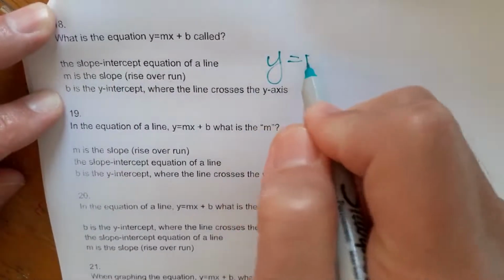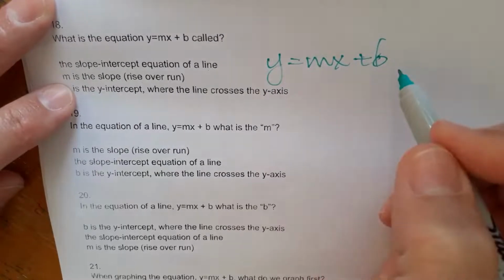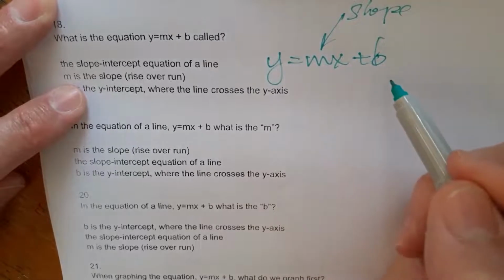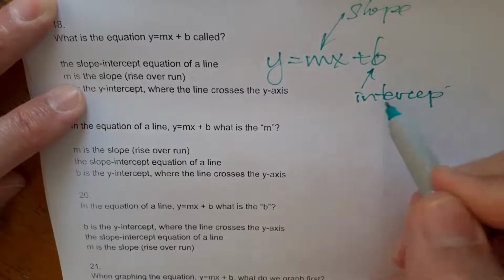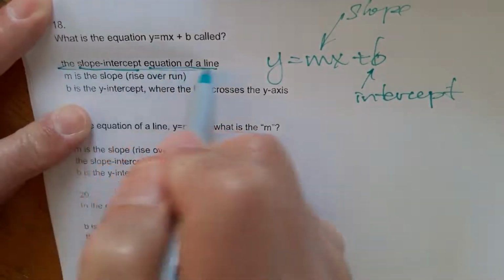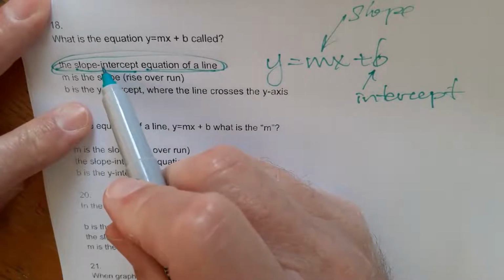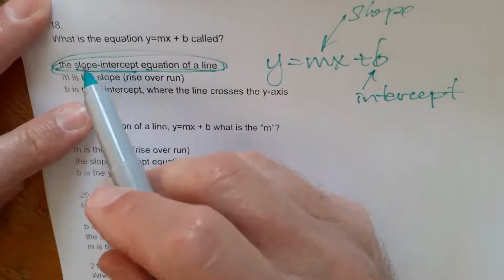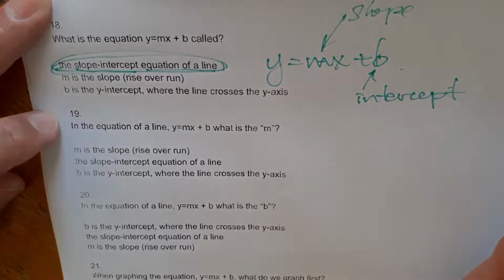So this thing, y equals mx plus b, our wonderful slope-intercept formula. Why is it called slope-intercept? Because it's got a slope, m is the slope, and b is the y-intercept. They literally call this the slope-intercept equation of a line. They name it for exactly what it is. So if somebody says to you, find the slope-intercept equation, your brain is going to have to sort through, wait a second, it's the slope-intercept. Which equation has a slope in it and an intercept in it? It's this y equals mx plus b that they're referring to.